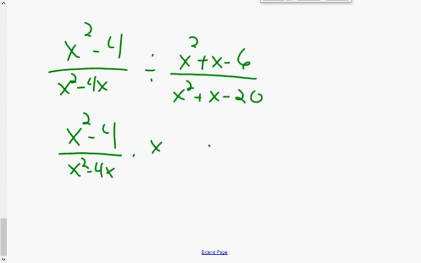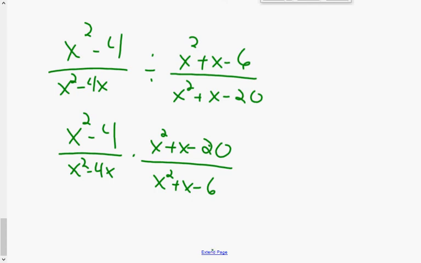Now it becomes multiplication. I put the bottom on the top and I put the top on the bottom. If you want to save yourself a step, instead of rewriting it, you can factor. And then when you factor this guy, put it on top here. And when you factor this guy, put it on the bottom there. Okay, it's up to you. Just be careful, because I've seen sometimes people will factor the top part and instead of writing it down here, they write it here. Just keep it straight. Okay?